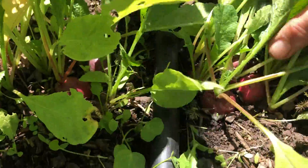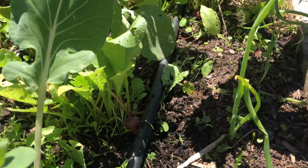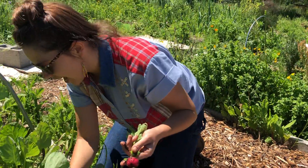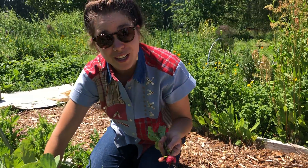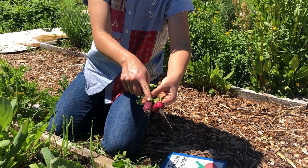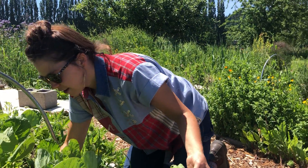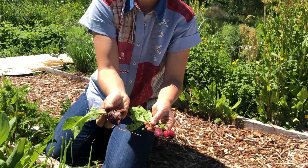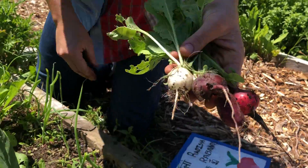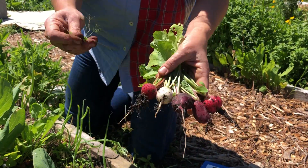Hello! So let's harvest a few of them. This is about how big they get, Madison! And there are kind of different sizes. Remember, these are the Easter egg radishes, so they're different colors. We have a sort of pink-red one, we have a purple one, we've got — oops — this one. Someone took a little bite out of that! And here's a little white one. So all sorts of different radishes from this beautiful mix that we planted together.